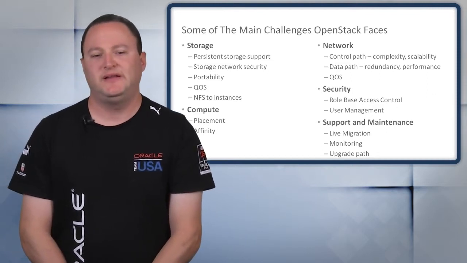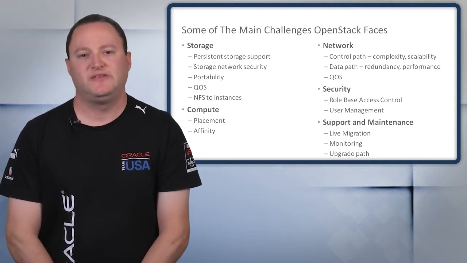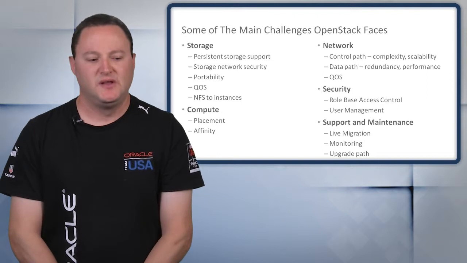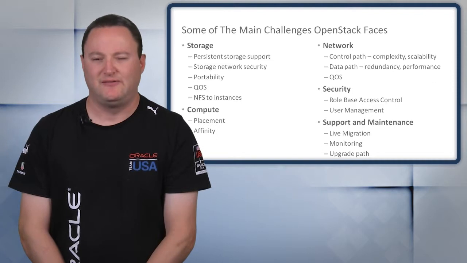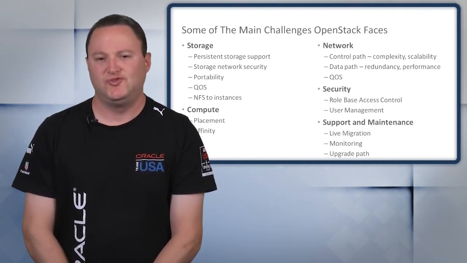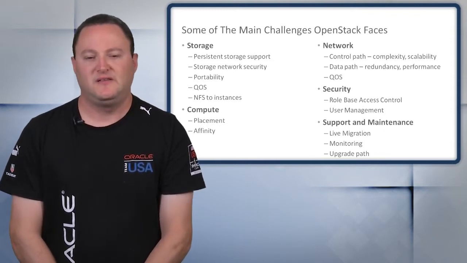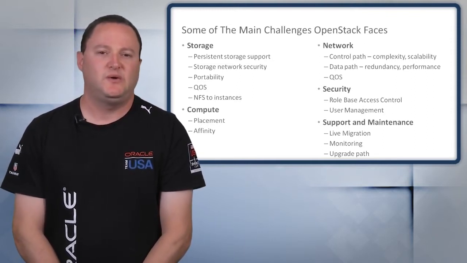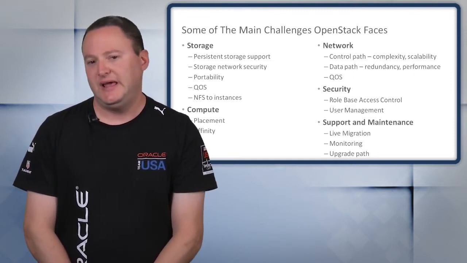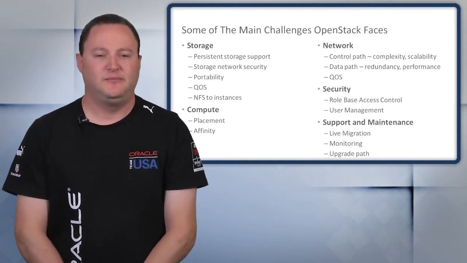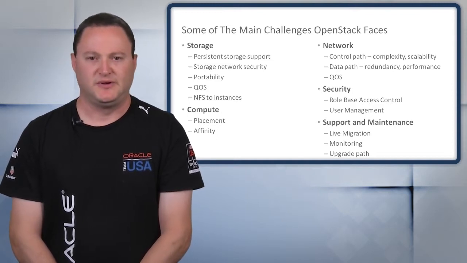In terms of support and maintenance, as we said, live migration is a feature which is available in OpenStack. Again, it needs some improvements. Monitoring, there are various monitoring options for OpenStack, and we have to see that we choose or integrate the right one, or the one that will be a good fit. And there is upgrade. There needs to be an easy and simple way to upgrade from one version to the other. Today, there is a way to do that, but we want to make that, again, a seamless, simpler experience for customers.